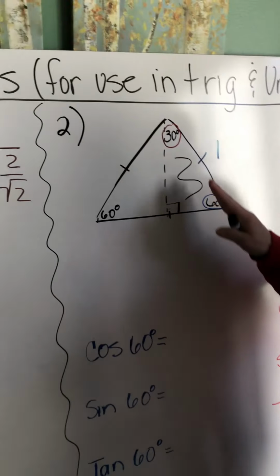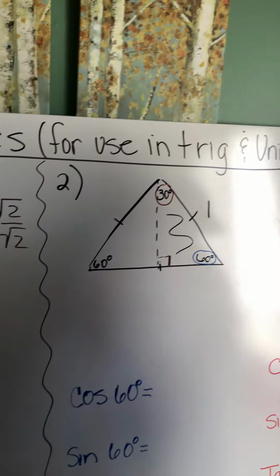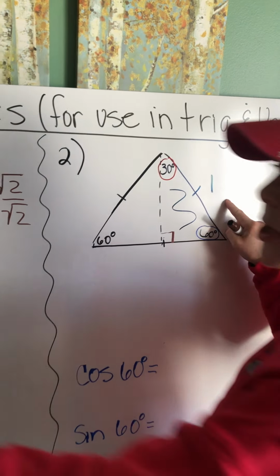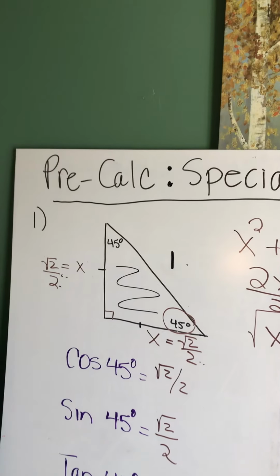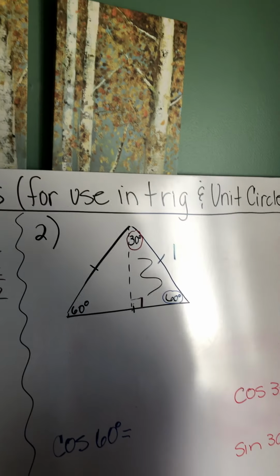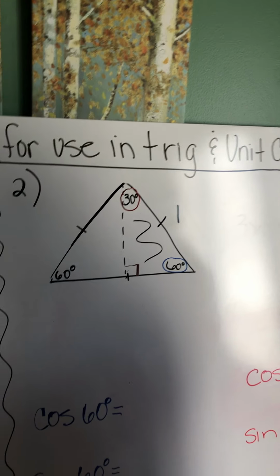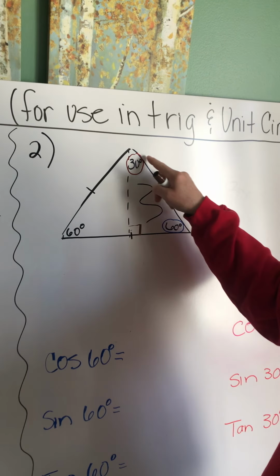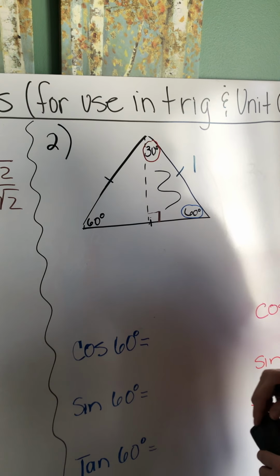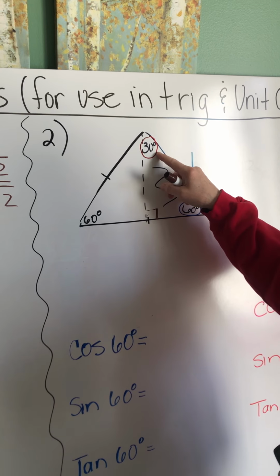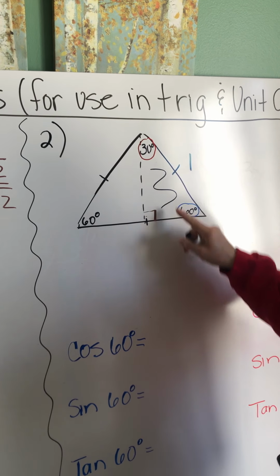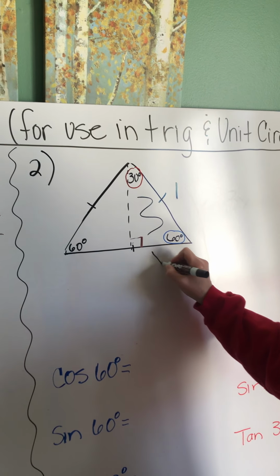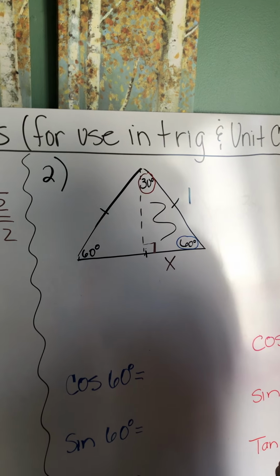So class, we are just looking here in this right triangle, right? So notice what I did is just what I did over here. I made the hypotenuse a length of 1. Again, it doesn't mean 1 inch or 1 centimeter, it's just 1 unit. Now let's take a look here. In this 30, 60, 90-degree triangle, here's what we know. We know that the angle of 30 degrees is the smallest angle, and so it has the smallest side opposite it. We don't know how big it is. We're gonna call it X, okay?